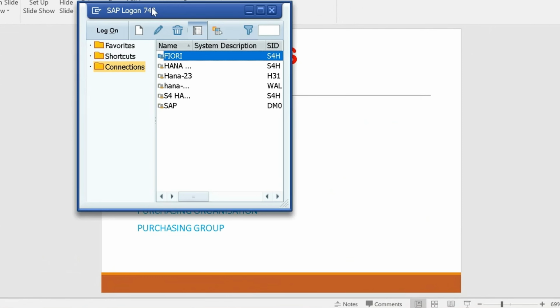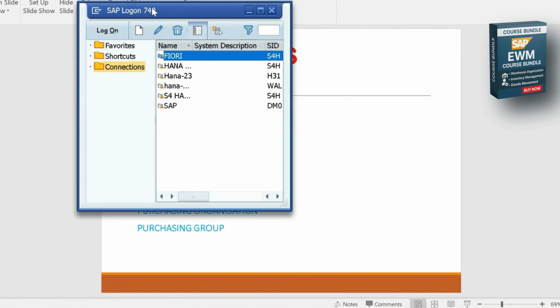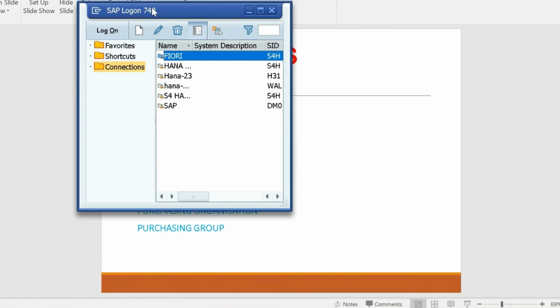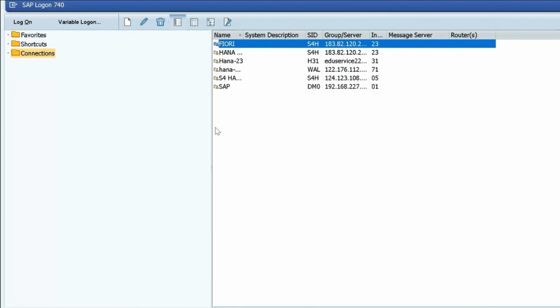Okay, so Fiori, we will look into it in a later phase once we are completing this, or maybe we will take a special class for that, a specific class for the Fiori screen, and we will see how Fiori looks and what the different things are, and how you can navigate between them. So that we will see. But basically we will be looking into the GUI itself.